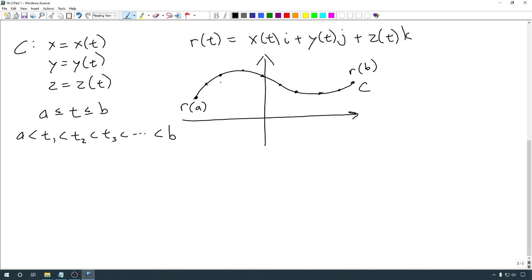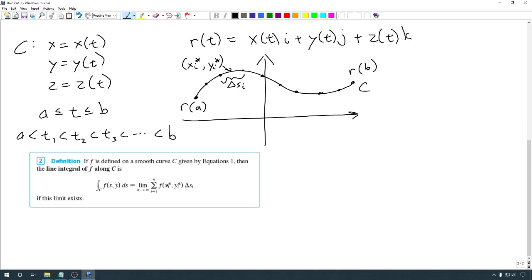For a particular piece, we'll call the length of that piece delta s. I'll just use i here. We'll say it's the ith piece of our curve. That's the arc length of that piece. On that piece, we'll also take some sample point. So it'd be something like xi star, yi star, or if we're working in 3 dimensions, of course, we'd have a zi star in there as well.